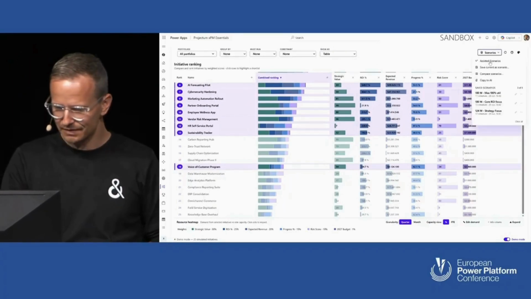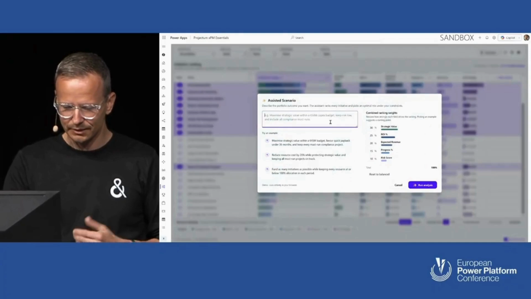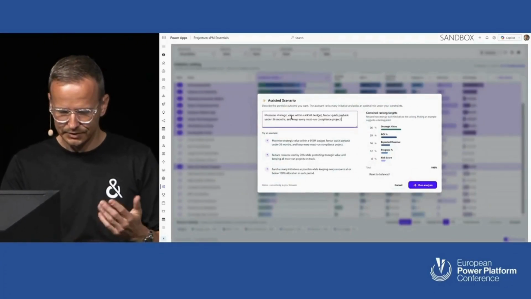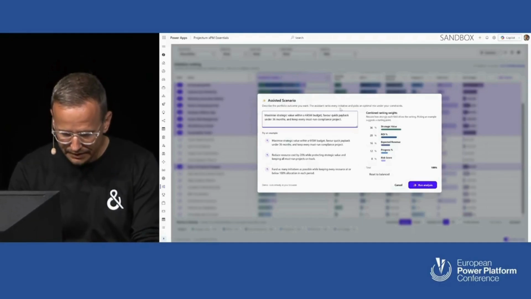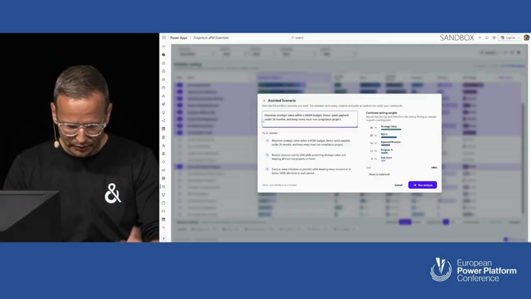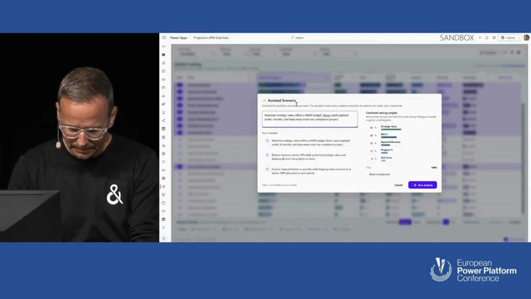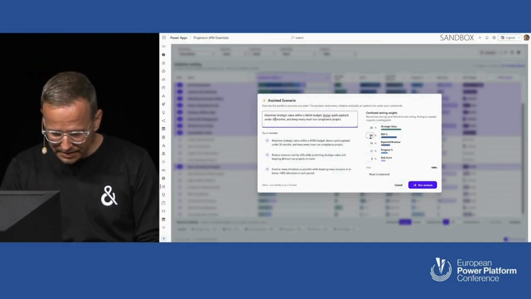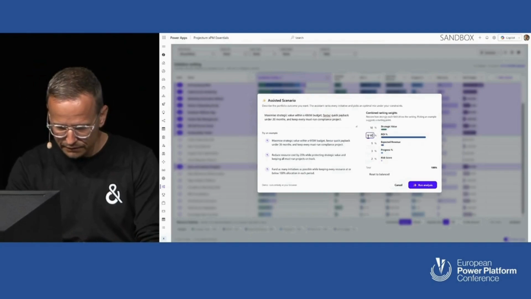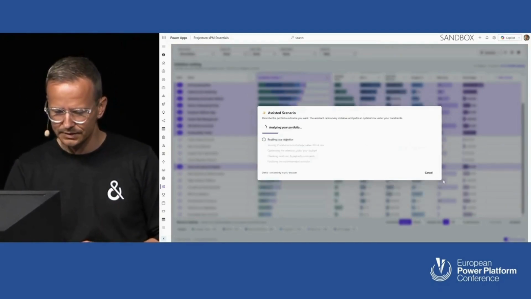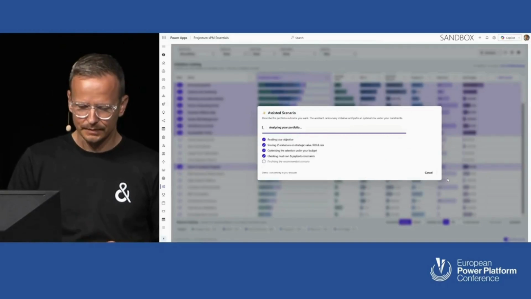So up here, I have something called assisted scenarios, where I can go in and say there are some startup prompts, but let's say this one, maximize strategic value with, let's change it, could be anything, let's say 80 million in budget, prioritize projects with the payback time within 20 months, and the must-runs we have to do. Plus, let's say for this scenario, it's 80% focus on ROI, so sort of the ingredients. And then you just run the analysis, and we wait a little bit.